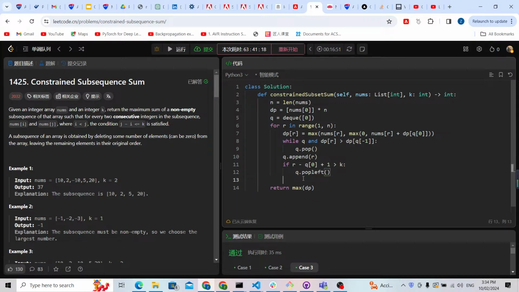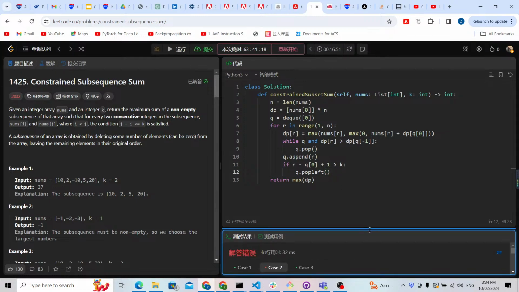So finally, I just needed to return the maximum of dp. As you can see, it is similar, with the only difference being the monotonic queue data structure. Using only a few lines, like 4 or 5 lines, you can totally change the time complexity from n log n to O(n) time. That is why this monotonic queue data structure is so powerful for solving the sliding window problem. Now let me run it to check.